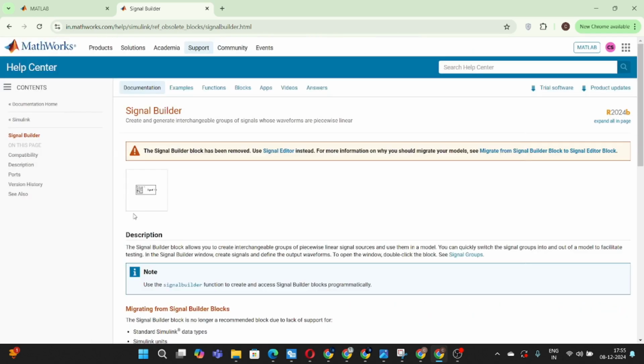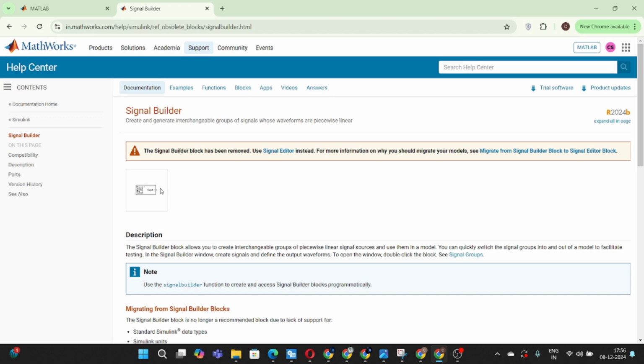It is very useful, as it enables the creation of custom signal waveforms through a graphical interface. You can create a custom waveform with the help of this block, and it supports multi-dimensional signals for complex input profiles, and it facilitates batch simulation with different signal variations. It is useful for testing real world scenarios with irregular inputs.